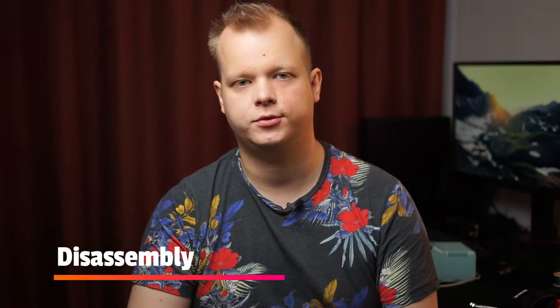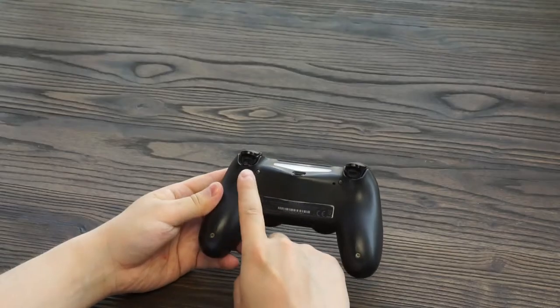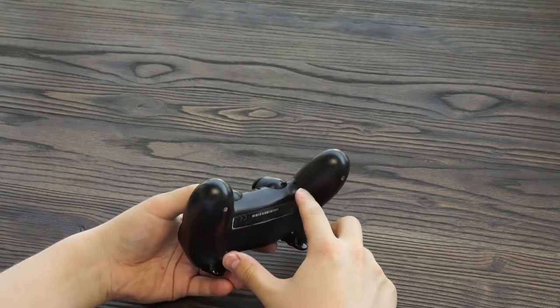First, we need to take the controller apart. Because I started this project some time ago, I unfortunately didn't film it. You need to remove the four screws on the back of the controller and then start working around the seam of the controller to get the two halves apart. You need to be careful because the snaps on the inside of the controller are quite fragile. After that, there's a whole lot of small parts and electronics that need to be taken apart. There are a bunch of videos on YouTube for disassembling a PS4 controller that you can go to for more details.